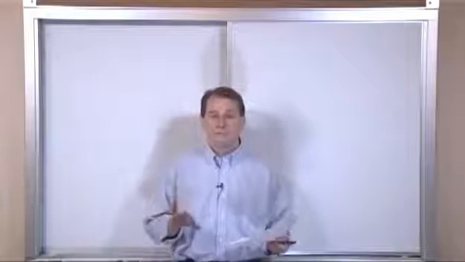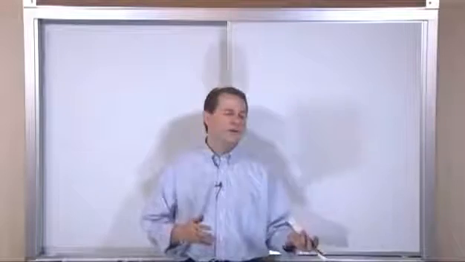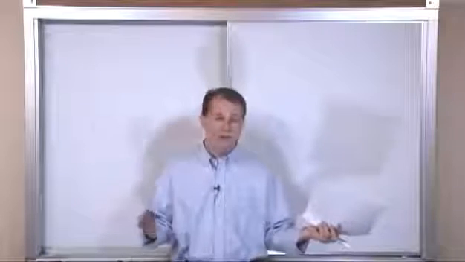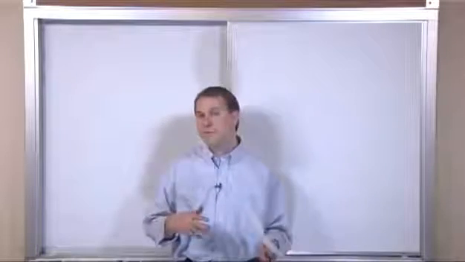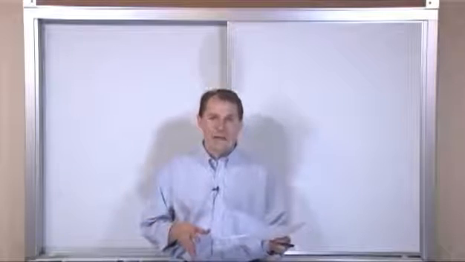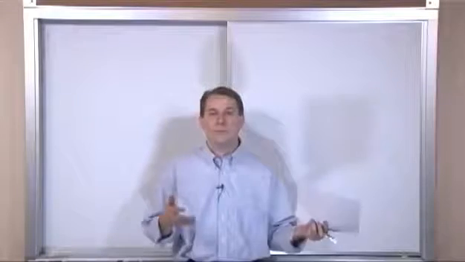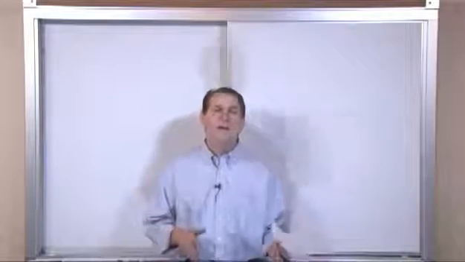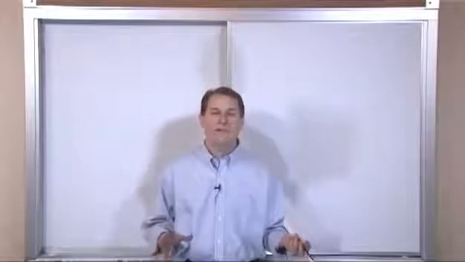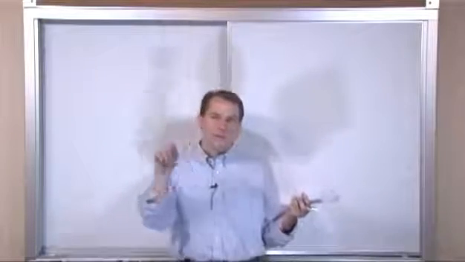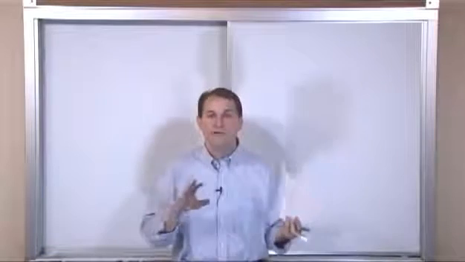So a variable, because you don't know what it is, we represent it by a letter. You can use any letter you want to. You can use T for time, you can use S for speed, you could use V for velocity, but a lot of times in algebra we end up using X a lot, and that's just sort of by tradition. So in your books you'll see X and you'll see Y a lot, and you'll see T and you'll see Z, but you can use any letter you want. It doesn't matter, it's just a variable, it's an unknown number.